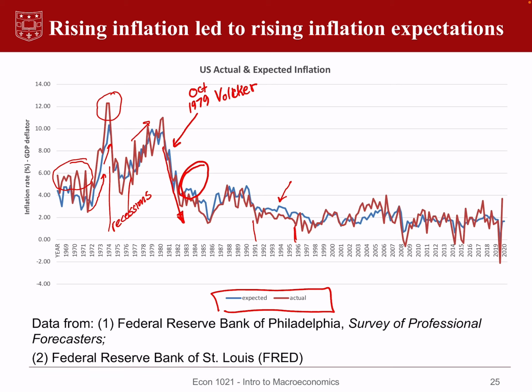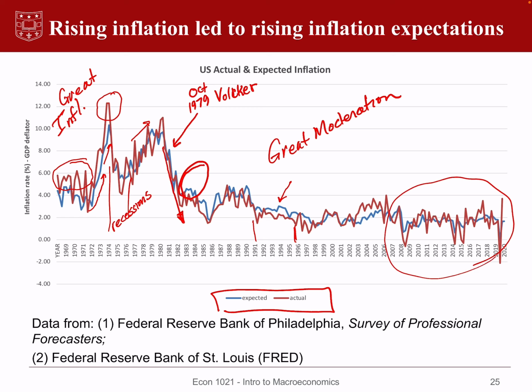And you can see, and we've talked about earlier, this period is called the Great Inflation, beginning in the late 1960s. And then we have, of course, the Great Moderation. We like the word great in economics, I guess. But going from the 1980s to the present in the rate of actual inflation and, importantly, expected inflation. And interestingly, you can see the great volatility in actual inflation that has occurred as a result of the Great Recession, which is right there.